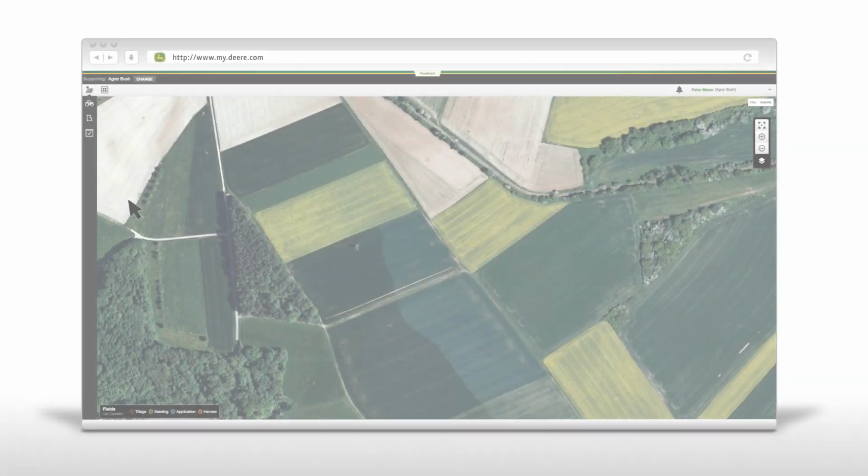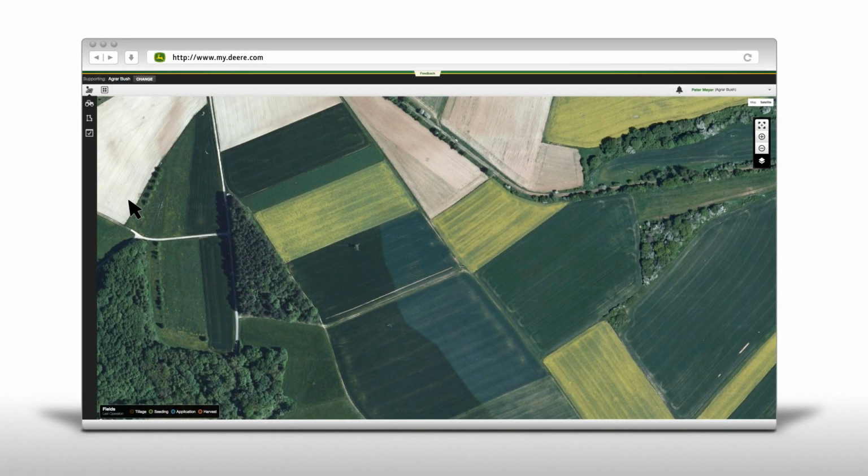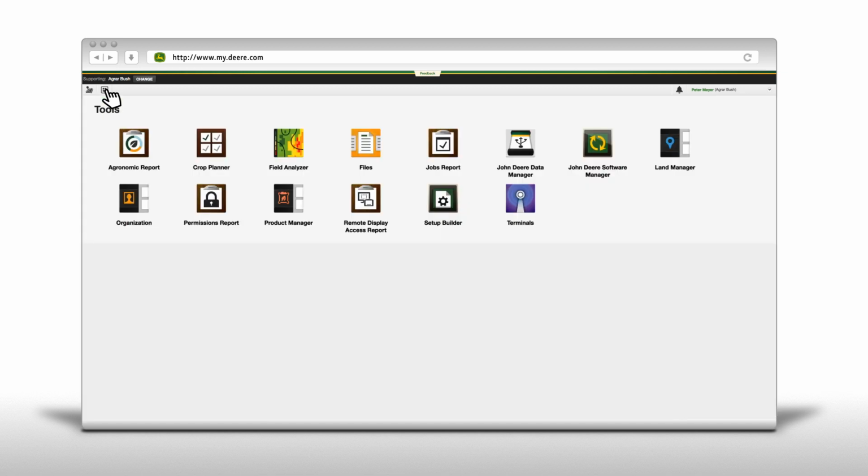In this video, we will show you how to use the John Deere Data Manager. With the John Deere Data Manager, you can transfer documented information from your Command Center 4600 or GreenStar 2630 display to your computer for upload to the myjohndeere.com Operations Center, as well as transferring information the other way from your computer to your display.